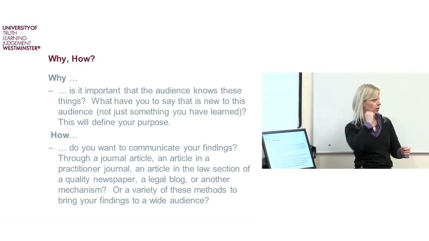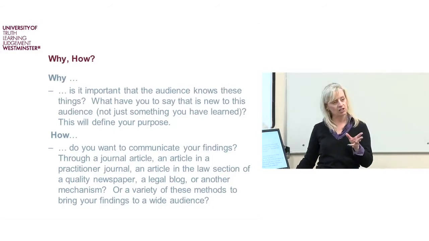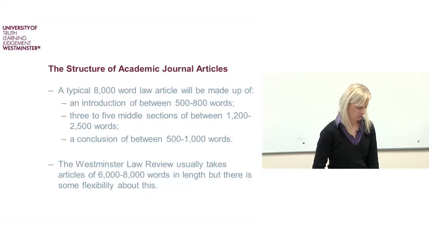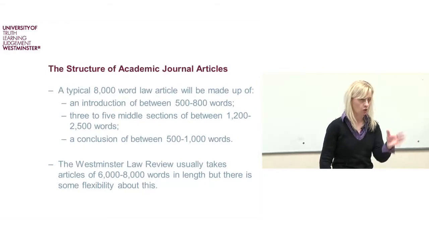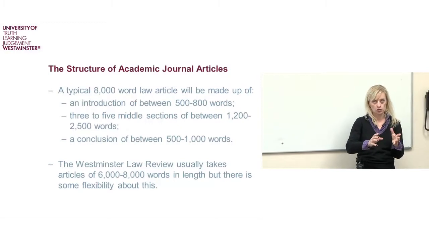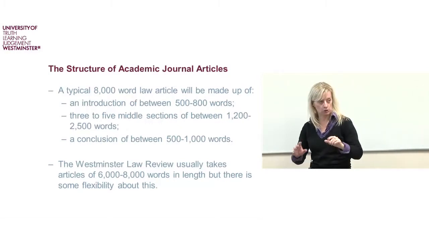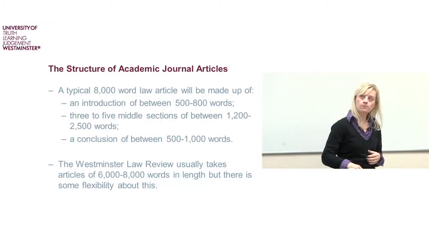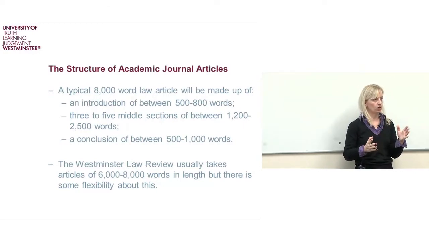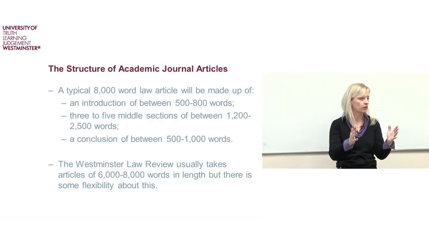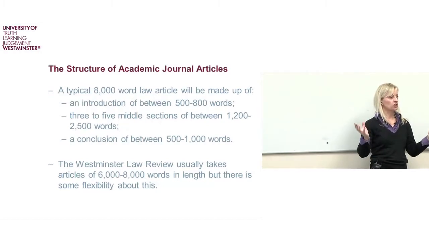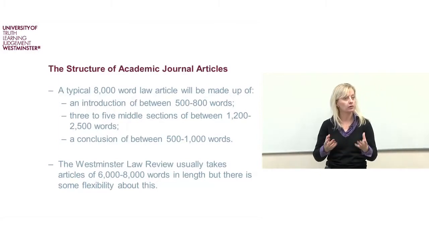Right, so assuming I've not put you off completely writing a journal article, I think the next thing to do is to think a bit about what they look like on the whole. Now, these are just my impressions based on me both writing articles and reviewing them, but they seem to hold up on the whole. In terms of Anglo, North American, Australian practice, not true of all law journals. Most academic journals are looking for around about 8,000 words, and I think the Westminster Law Review is usually looking for 6,000 to 8,000, but there's a bit of wiggle room depending on the quality of the article. So I'm going to take 8,000 just because that's probably around what you're looking at for most journals.